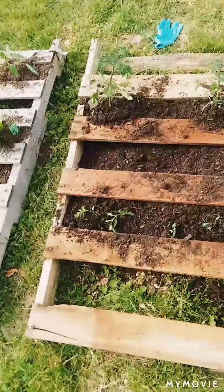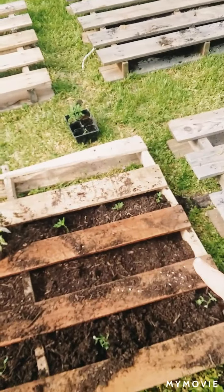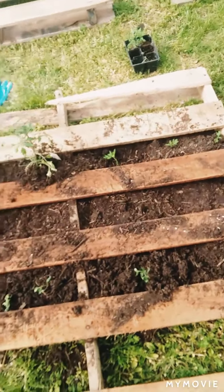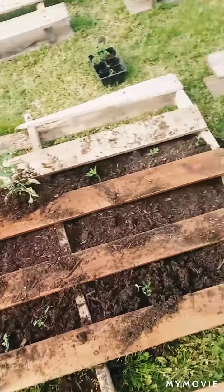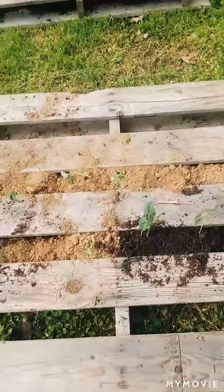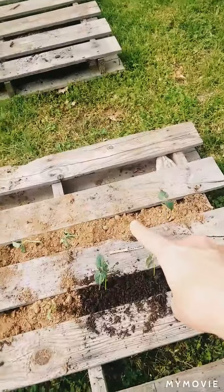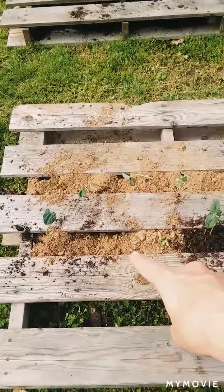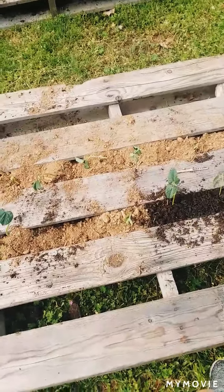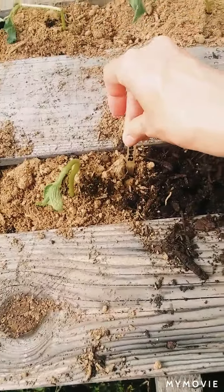This is all my tomatoes. And see, I was going to put basil in between here, and I was going to put more down here, but I didn't have any. And here are my beans. Now, the reason that is that color is because that is a different brand of topsoil than the other stuff I had. So these are green beans.